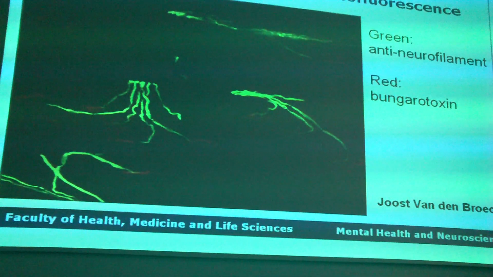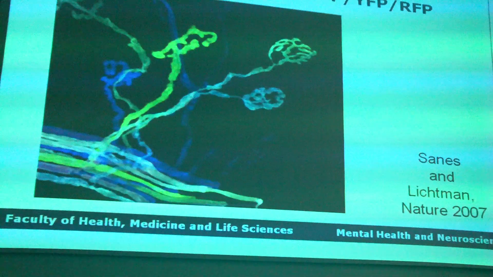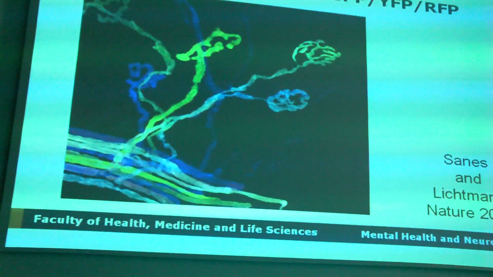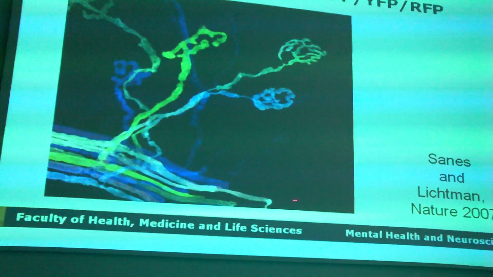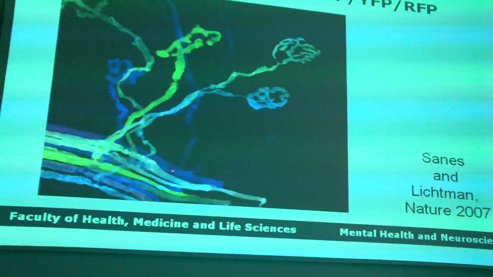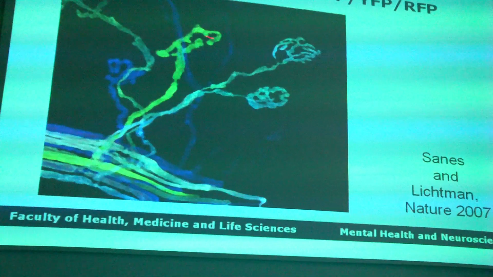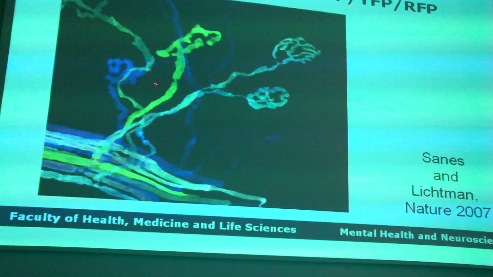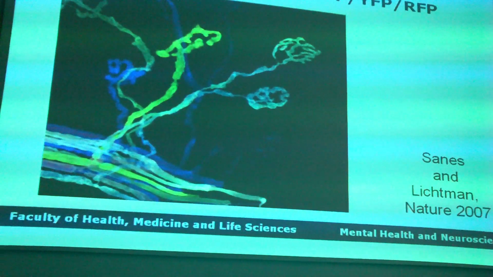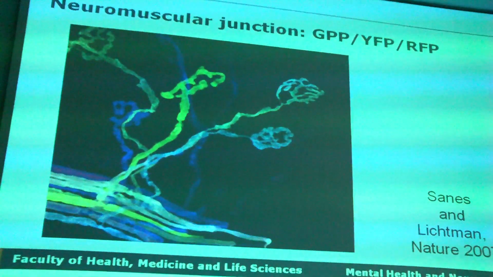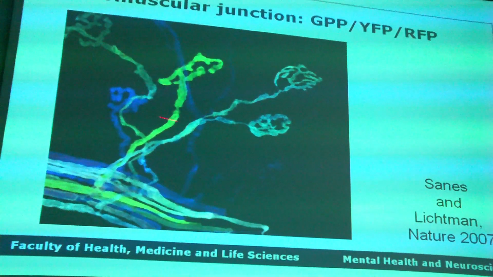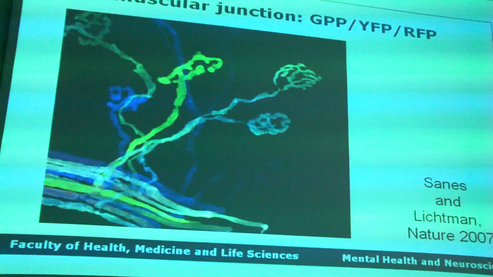You can stain some neurotransmitter receptors as well. This is a trick that is difficult to do, but what is possible is to label different nerves with different fluorescent colors. So there's not only GFP, but you also have cyan FP, so there's green and blue fluorescent protein. There's also RFP. And if you use mixtures, you can label actually all the nerves in different colors.